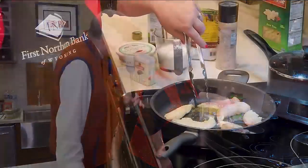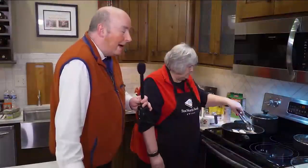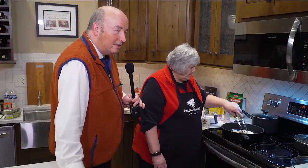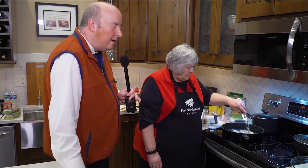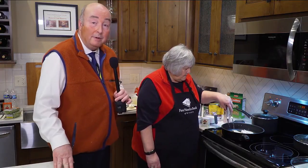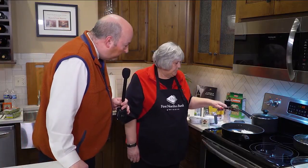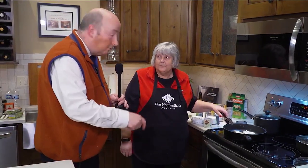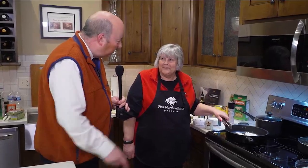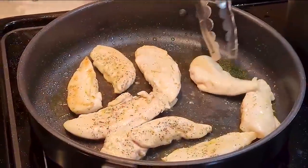So, Louise, you ever had mascarpone cheese? No, I haven't. Mascarpone cheese is going to make this really sexy and luscious. It's the Italian version of cream cheese, but mascarpone cheese always has some citrus, like lemon juice added in it. There's just a luscious consistency to it. So we'll go ahead and get those cooked up, and then after those are cooked, we'll just continue on with the dish. And we'll just use tongs like you're doing there, so we gently don't break them up or anything like that. Okay, sure.